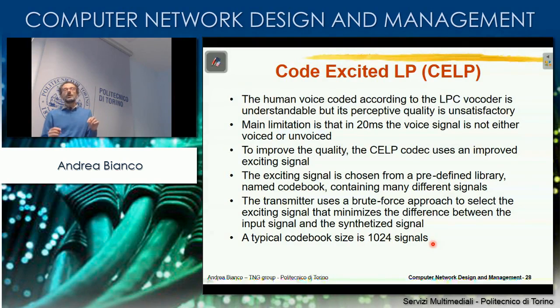It is the set of signals we can use to, at the receiver, excite the filter, which is still extracting the phonema, etc., etc. So everything is the same. We are only changing the type of signal we can use to excite the reception filter. And clearly, instead of having only 2, we can have up to 1024. We will choose these 1024 according to some statistical criteria that can be analyzed offline, and that improves very much the quality of the speech, up to the point that we are using this type of technique in commercial devices like the smartphone we are really using.